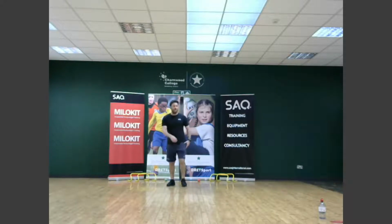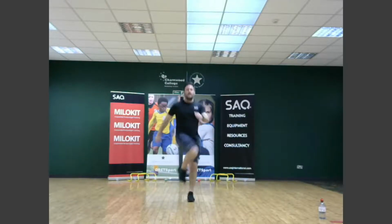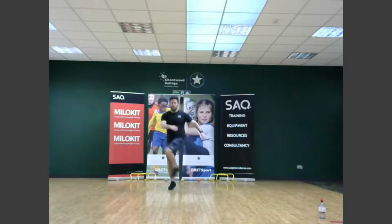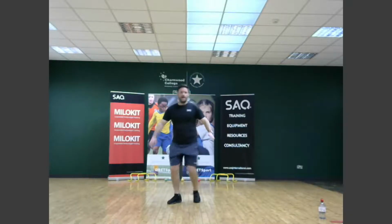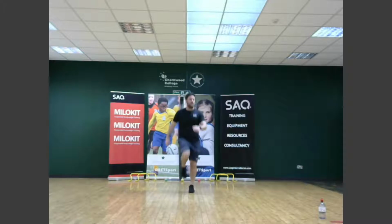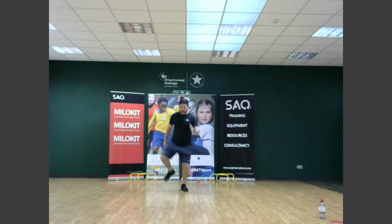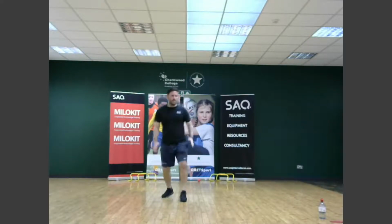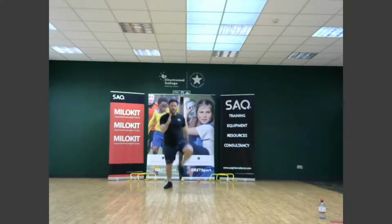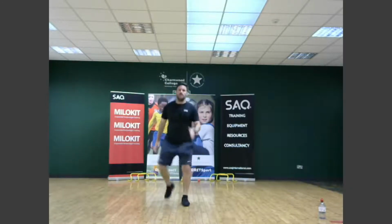Next we're going to go for a knee cross. Now we fire the knee across the body a little bit more, which works our hips in a slightly different way. Really good. There are loads of skipping variations, but we'll go for our knee out, and again, looking at that opposite arm movement, moving forwards and backwards.